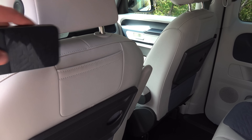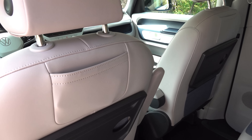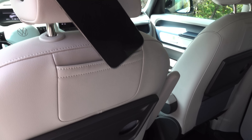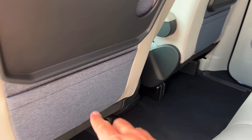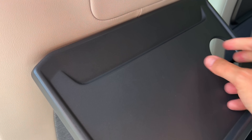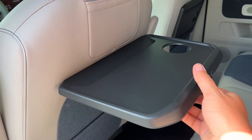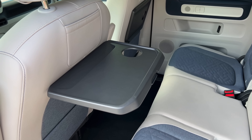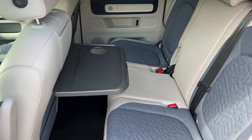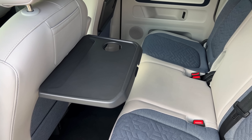Beyond the doors, there's other cool stuff back here. You've got a little cell phone pocket on the backs of the front seats, plus a regular seat storage pocket. But the cool thing is the tray table — you pull it out to reveal a fold-flat tray table with a drink cutout for cups. You can have a drink, a meal, put a laptop there, do some work while riding. I really hope this tray table makes it to the US market model, because it's pretty cool. The back of the front center console also has a panel that pops out for a little extra rear seat storage.